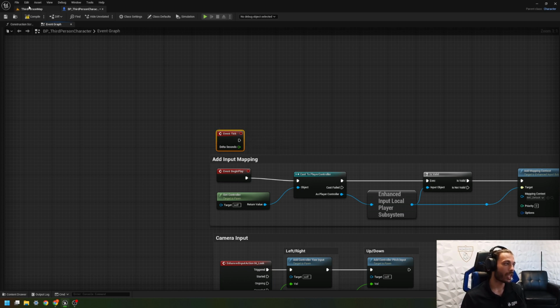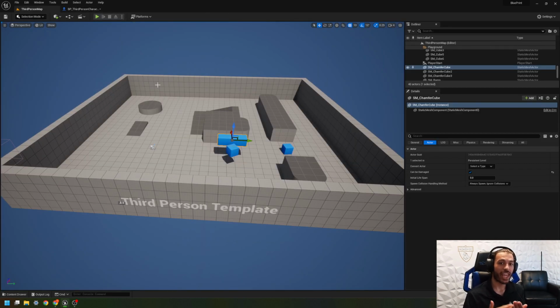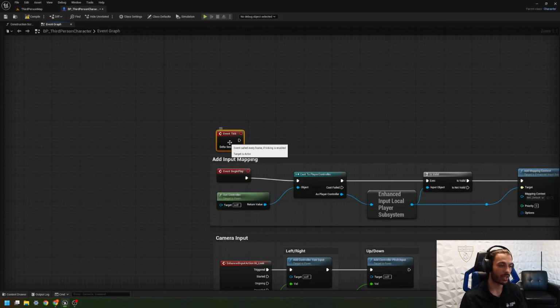So essentially, whenever you play a game, there's a game loop, that is, the game engine is running behind your game and goes through a whole series of events. And then after it's collected all the data and has done all the functions it has to do, it then renders a frame to your screen. Based on how fast your computer can do this, you get a certain amount of frames per second, FPS. Tick is what is called every single frame. Generally, if you're playing on a console, that's like 60 frames per second, and depending on how good your computer is, that FPS can go even higher. So tick is called every single frame.